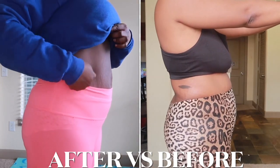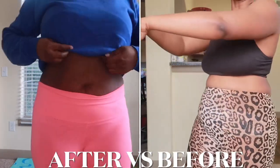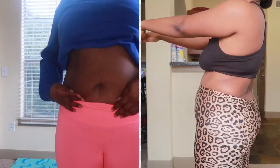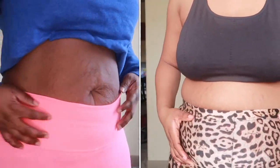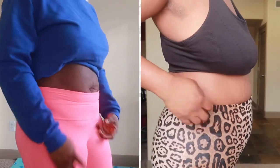I know haters will say they ain't seen no ab lines, but I see it clearly. And I know if I can, you should be able to. Haters, don't come in my comment section. Guys, look, look here. I'm doing this for those who feel they need the extra encouragement to jump on this challenge. I don't know if you guys can see it.